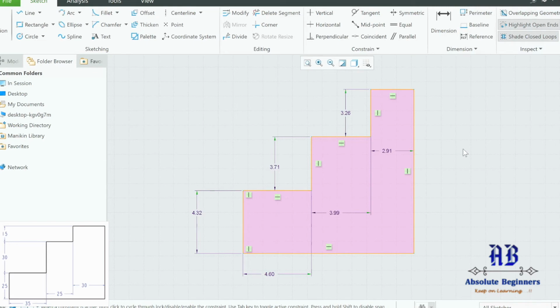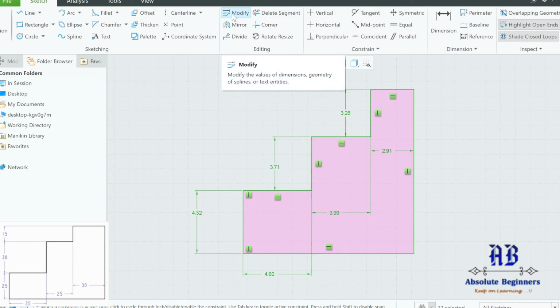Now the third step was to specify appropriate constraints and eliminate all weak dimensions. But as you can see, we do not have any weak dimensions in this case because the sketch is properly constrained. So we can move to step 4 of the sequential procedure, which is to specify exact dimensions using the modify button in the ribbon. So in order to do that, I will select the entire sketch that I've created, and then I'll go to this modify button that's there at the top in this ribbon.